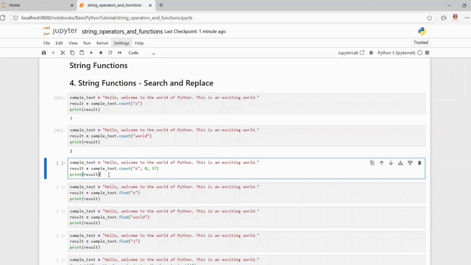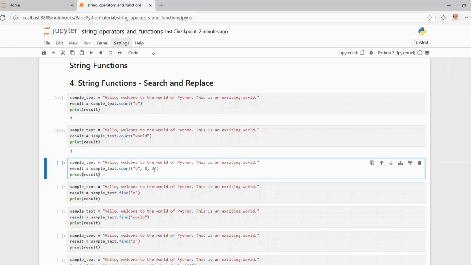The count function has two optional arguments, start and end positions in the given string, within which the specified character or word should be searched and counted. We have already seen in the previous video how positions of the characters are calculated in the string when we looked at strings as arrays. For example, in the next cell, in the count function, I have specified O to be searched.